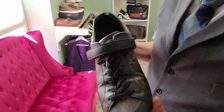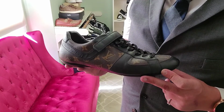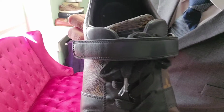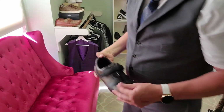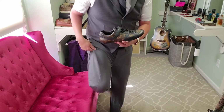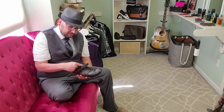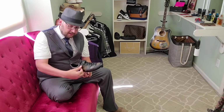Now, because these are 10 years old, I never did see how Louis Vuitton presented them. I might be way off base with the tucking idea, because obviously that is a mess. That is not an appealing look. That looks tacky, and we'll call it garbled. But when you take them and put the shoelaces on top as we originally had it, and you get this Velcro down, it is a very, very beautiful shoe.